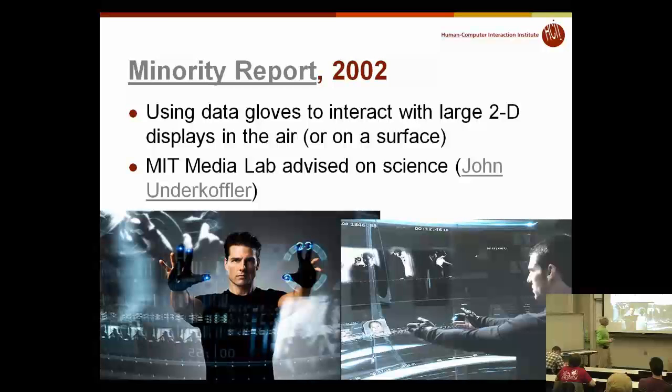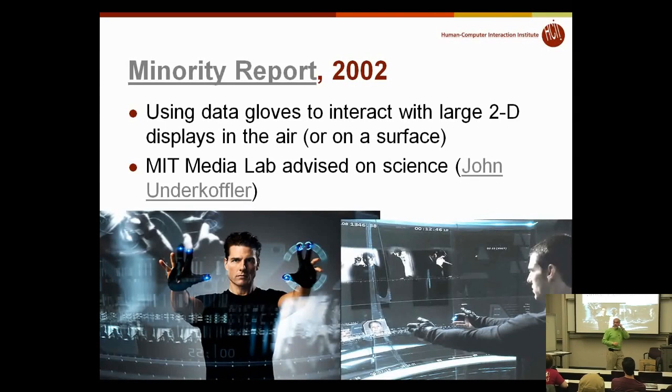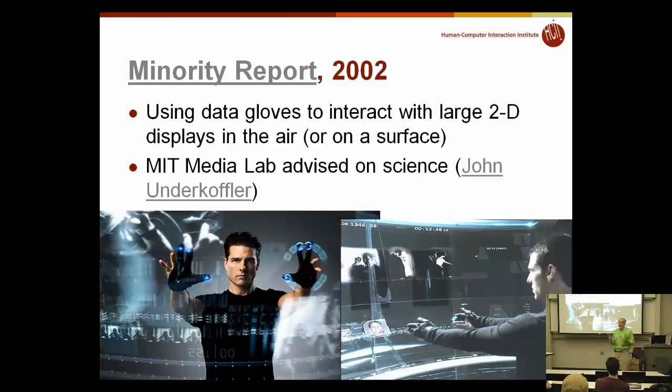There was actually a guy from the MIT Media Lab who was listed in the credits as a science advisor to the system. And so the science in this part of it, at least, in the displays and so forth, is pretty achievable, even back then, certainly today. Tracking the fingers and doing gestures to cause this display to do stuff is perfectly reasonable. And they actually implemented one at the Media Lab to show it wasn't that far-fetched. The other parts of Minority Report where you can see the future, obviously, are a little bit less easy to implement.